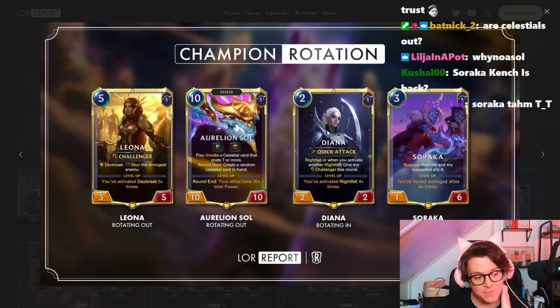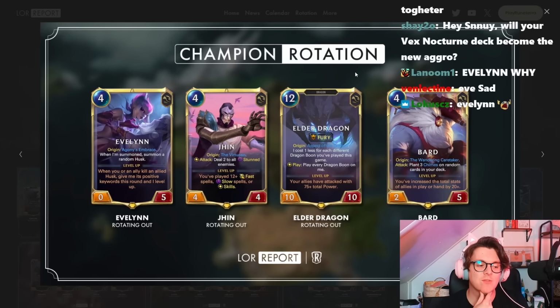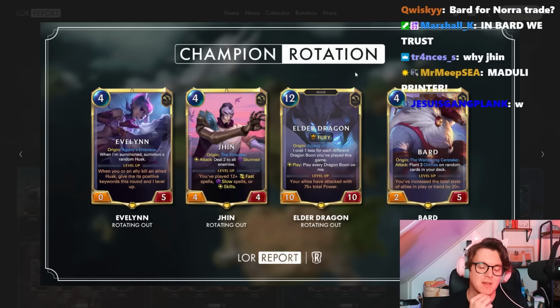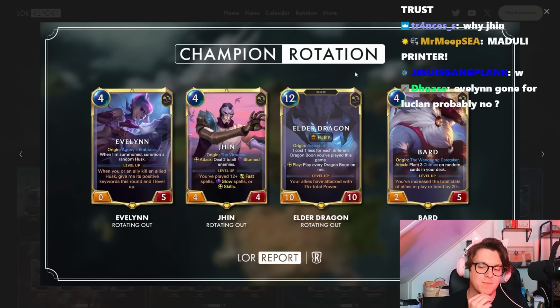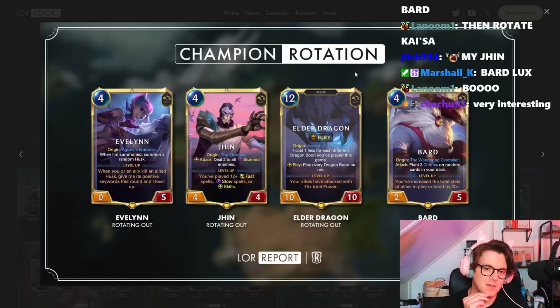W, honestly. That's fine. Evelynn has always been pretty controversial as well. So now we have Kai'Sa with no Evelynn. Bard, yeah, there's no Bard Nora. It's just Bard. This is a crazy rotation. I'm really surprised. I really am. This is so much more than I was expecting.